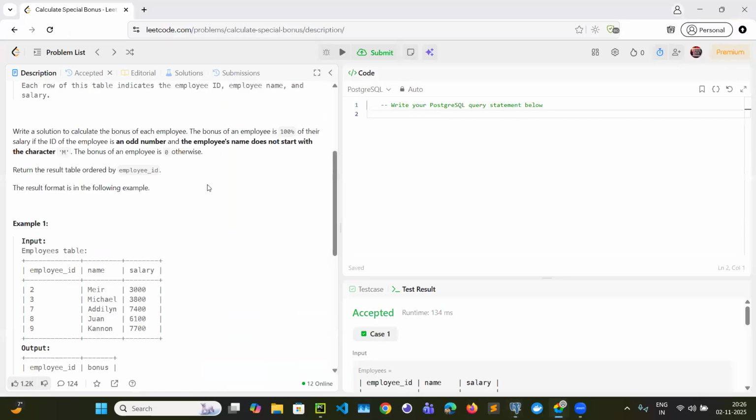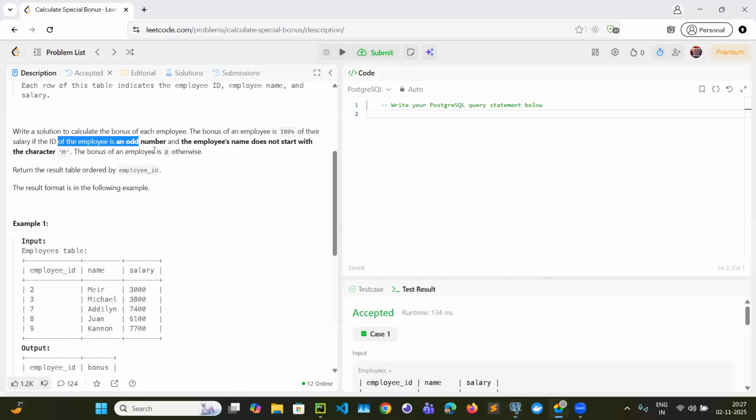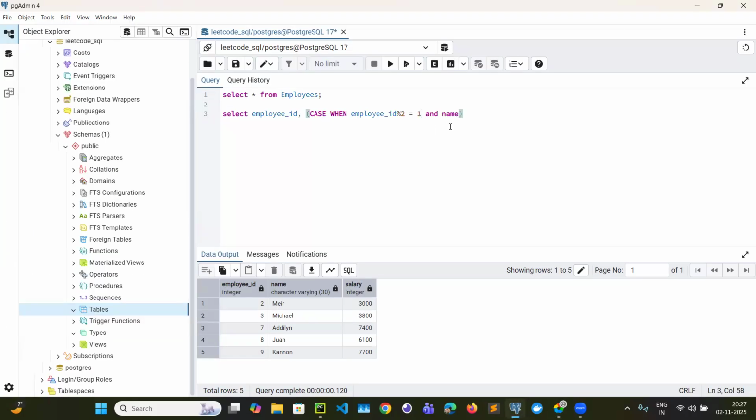They mention if the employee ID is odd and the employee name does not start with the letter M. So how are you going to check? Name NOT LIKE 'M%'. So basically the name doesn't start with M, right?